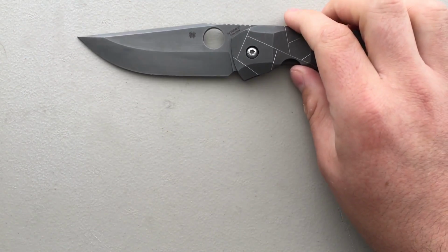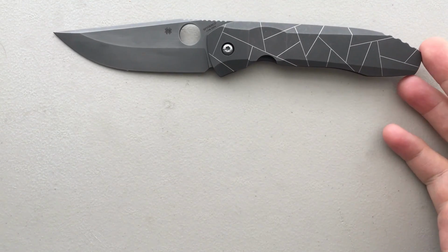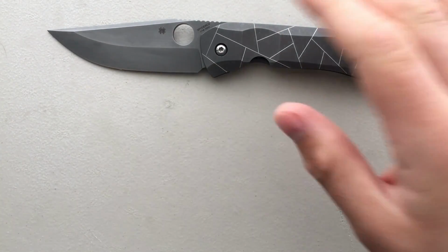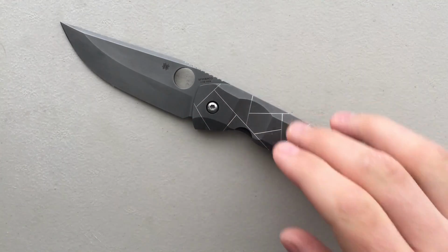And so I had pre-ordered one, but it actually turned out that I was able to pick one up used before the pre-order shipped. So, beautiful. And that's where I'm at here.